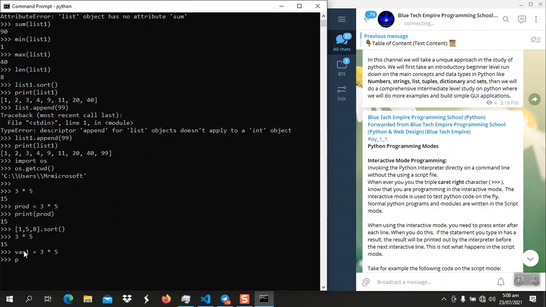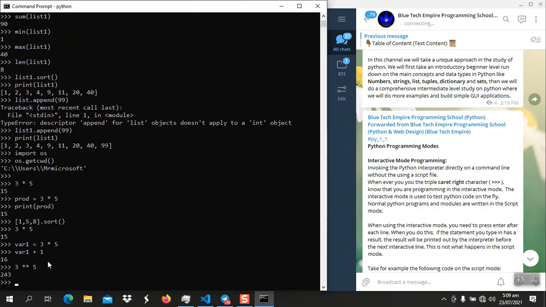But I can print var1 if I want, or I can even add another number, var1 plus 1. You see, var1 plus 1 is now 3 raised to the power 5 plus 1. Here, 3 raised to the power 5, you need to use 2 asterisk signs.